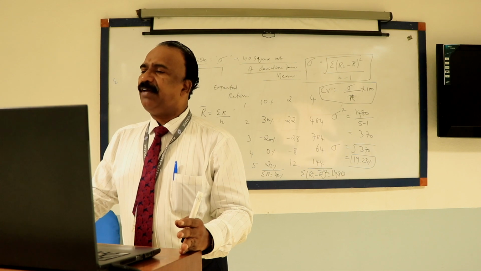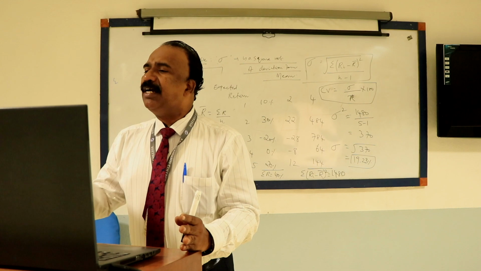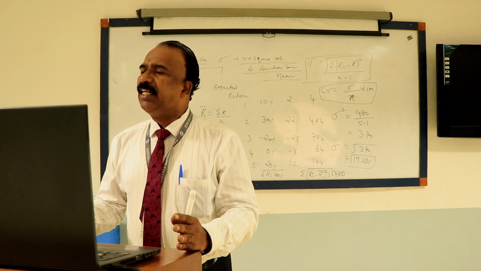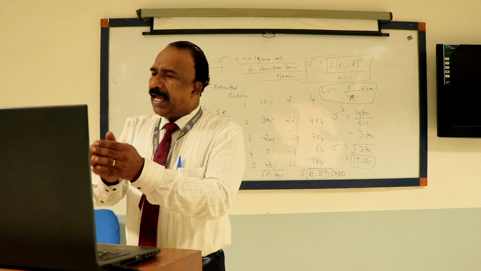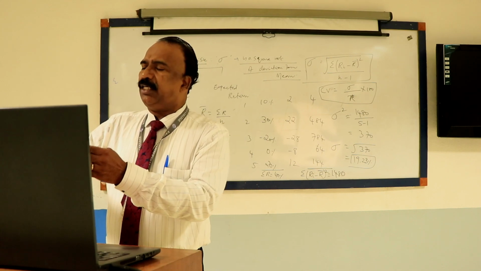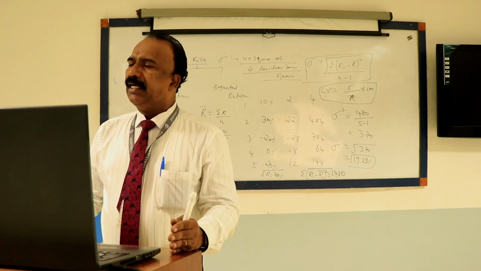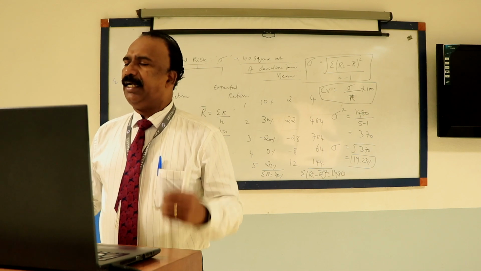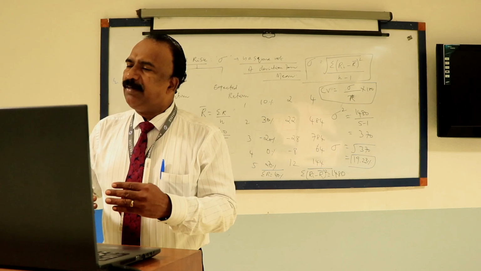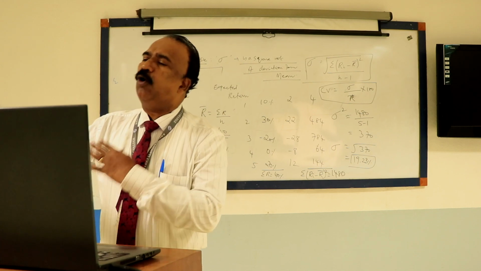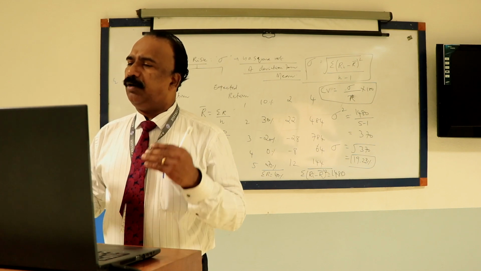Risk means, as we have seen in the previous session, risk means the variability. So how do we measure that variability? The measurement of variability is done through the calculation of standard deviation. So higher the variability, higher the standard deviation. If you compare stock A with stock B, then we can come to an inference about which stock is more risky. The stock which has more standard deviation will be more risky. The stock which has less standard deviation will have less risk.